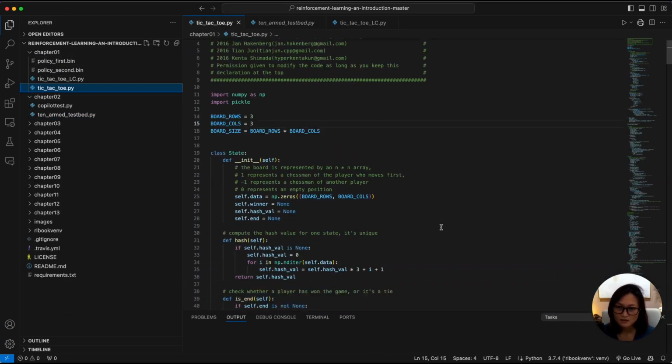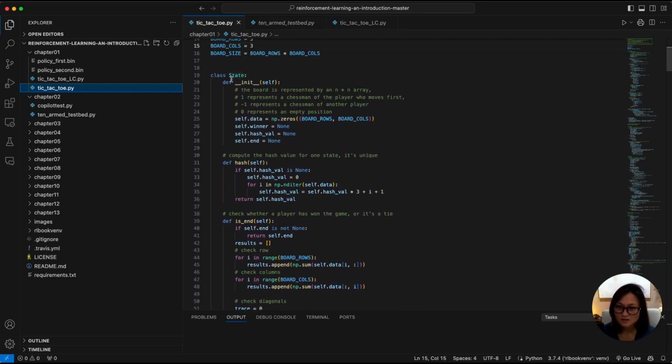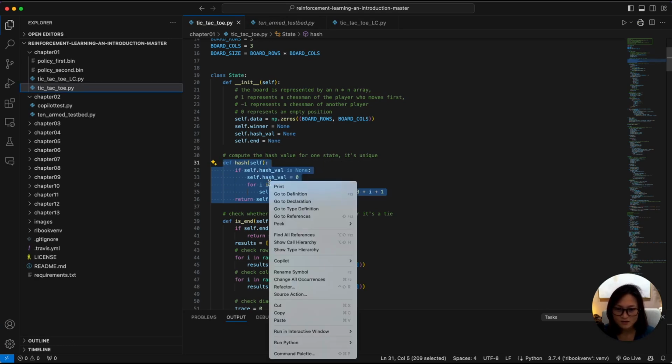So let's say we're kind of looking through this, and here's a state class, and then inside the state class is this hash function. Let's say we didn't really understand what it's doing. We can highlight it and right click, go to Copilot and say explain this.